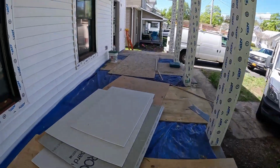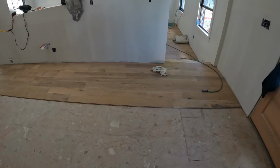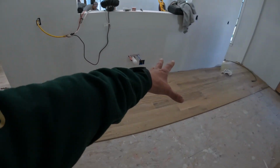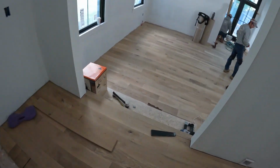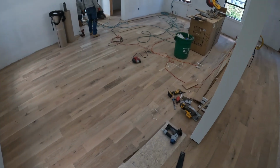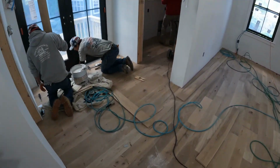But the guys are doing the flooring inside, so let's go take a look at this. They came up in here a little bit. All the cabinets are getting delivered today, so we can start laying cabinets here on this wall, but obviously we have to come across the rest of this and into the front room there. The family room here is pretty much all done. The flooring is starting to look very nice. But they're finishing up these 2 little rooms here, flooring straight into both of them.